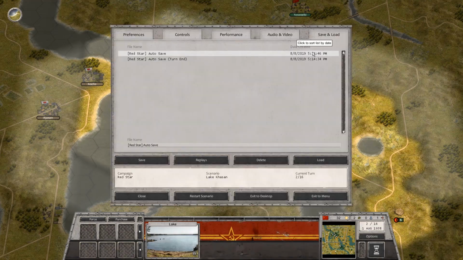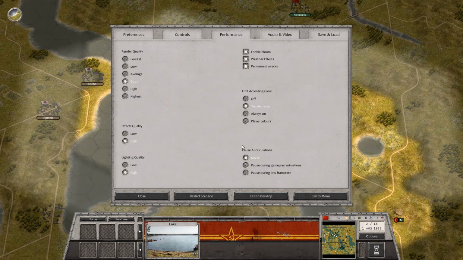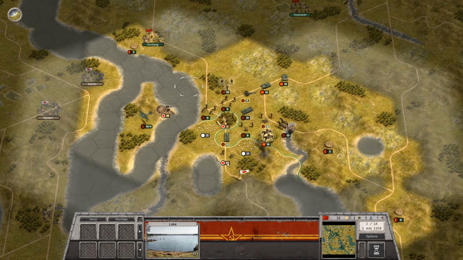I should have the option to immediately show the damage as well. Let's see. Performance. I can go for the highest render quality as well. Preferences, probably then. Instantly show strength loss. Yeah.